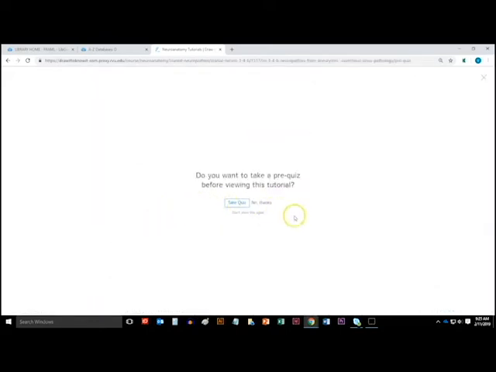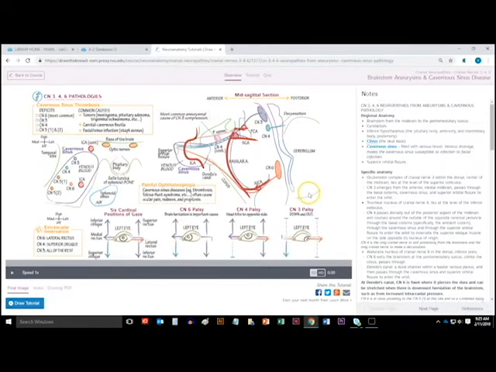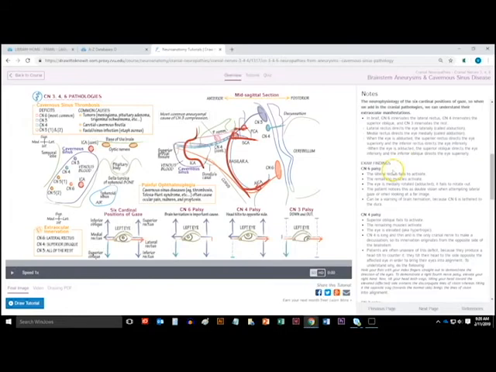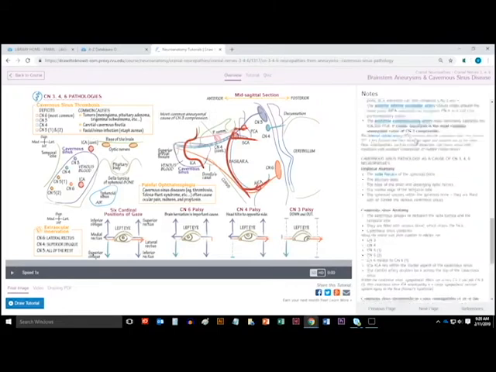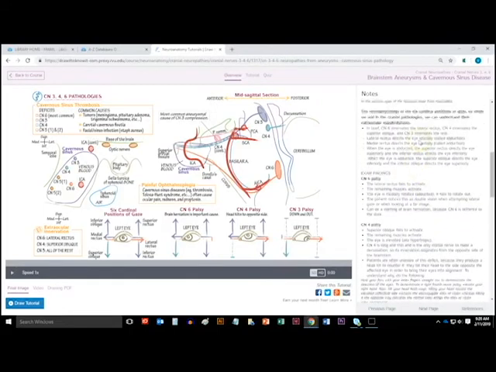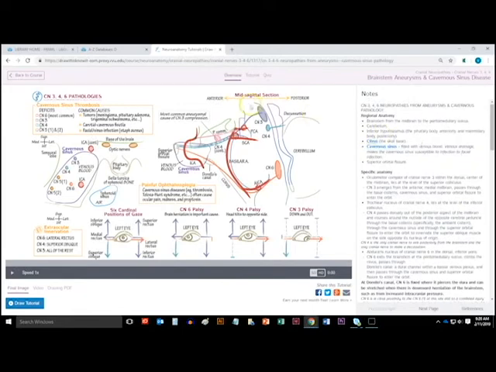The pre-quiz contains a few questions to see what you already know about this subject area. After taking the quiz or choosing No Thank You, you will enter the overview area. This shows the final image and the information available about this subject area. The final image has a table to the right showing the key structures, the specific anatomy, exam findings, and it contains all of the information for what this section will be going through.